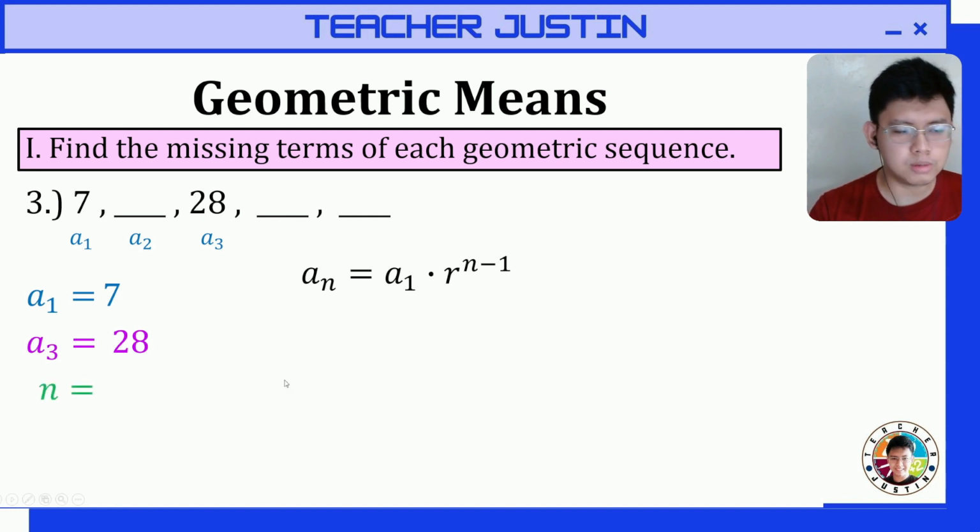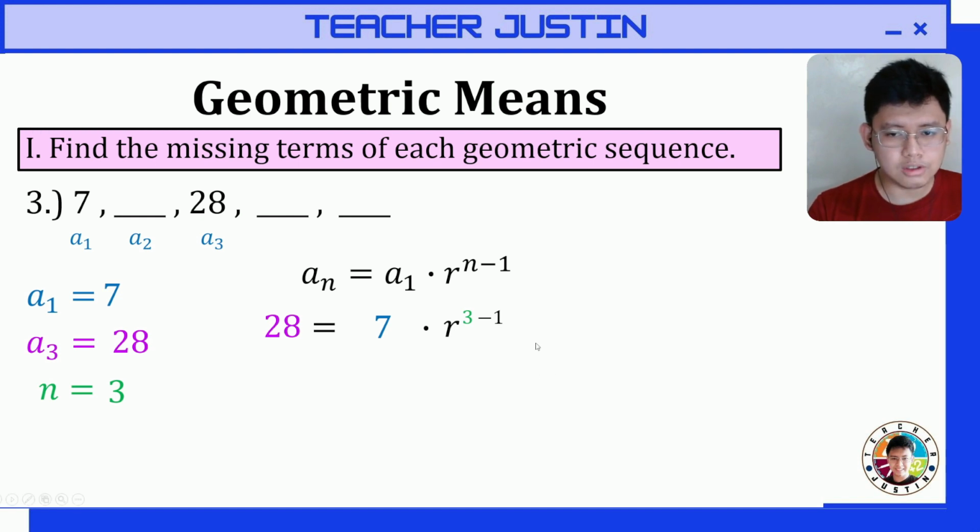Tapos, yung number of terms natin, so far, we have 1, 2, 3. So, tatlo lang. Kasi yung susunod ng mga terms is blank. So, ang kailangan lang natin is yung merong first and last term. So, ito lang yung first and last term natin. So, we will not consider these two blanks. So, let's substitute our given. So, our last term is 28 is equal to 7 times r, which is missing, raised to 3 minus 1.